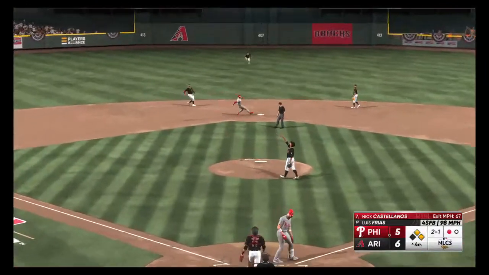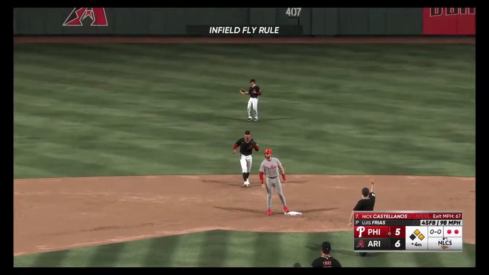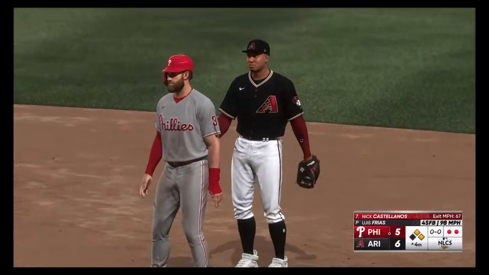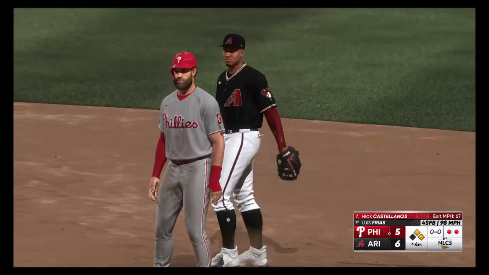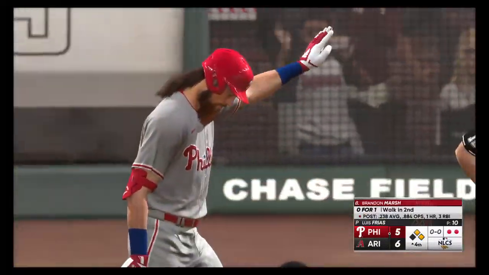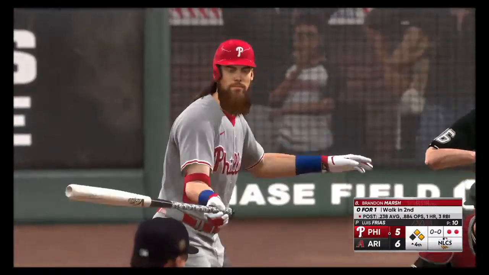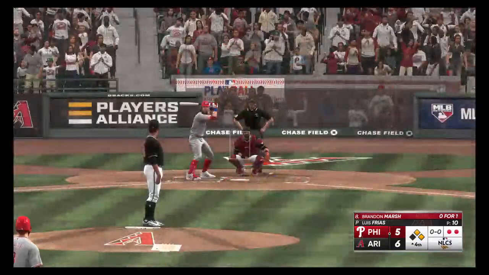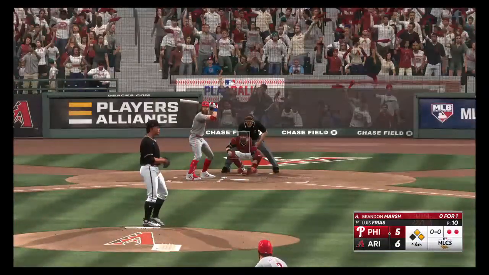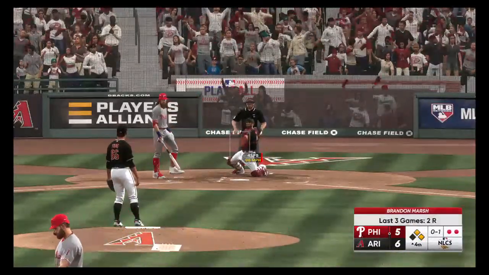In the air on the infield. And the infield fly is called. The left fielder. So first and second with 2 outs. Brandon Marsh stands in for the Phillies. There's a strike at the knees. 0-1.